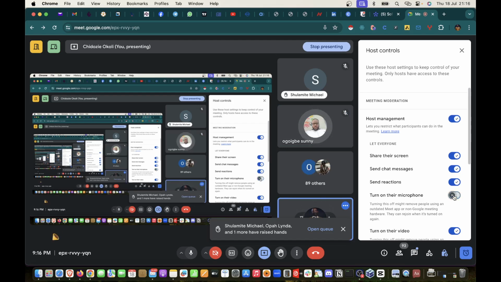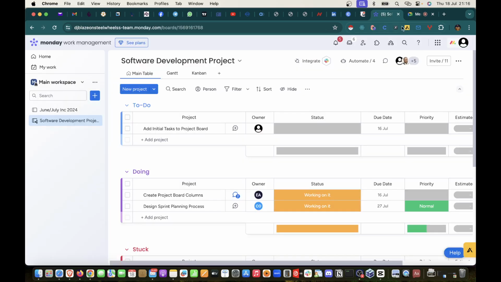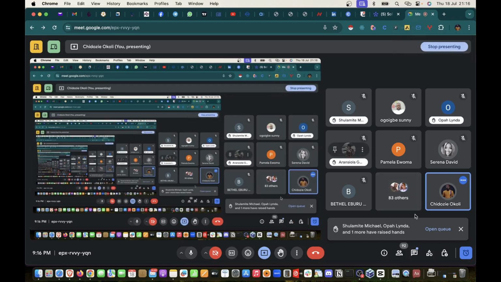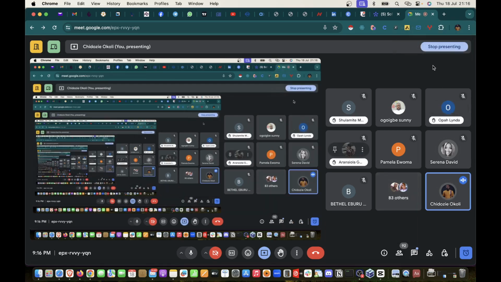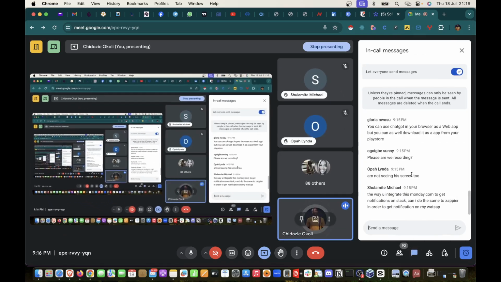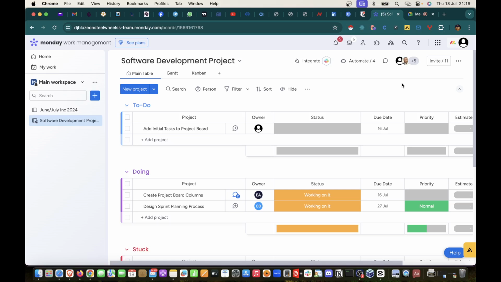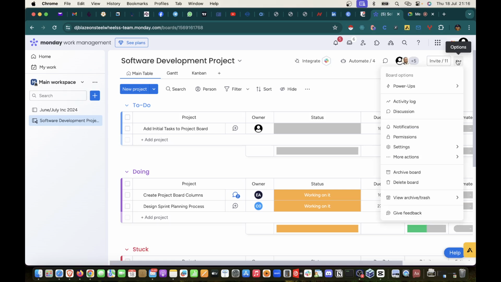I'm recording. So now let me do one more thing before we go. I told you that you can add someone to be viewing what is happening on this board. So let me see if I can get 2 emails that I'm going to add. Let's assume they are our clients that gave us this job. Please, those who have submitted their email before, please don't submit. So these are the clients that actually gave us this job, and I want to add them. I need 2 emails. Just drop emails here. I need to add them to be able to see what is going on on this board. You understand?